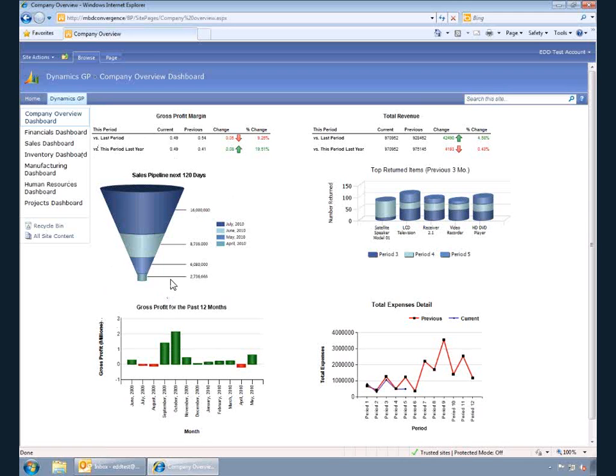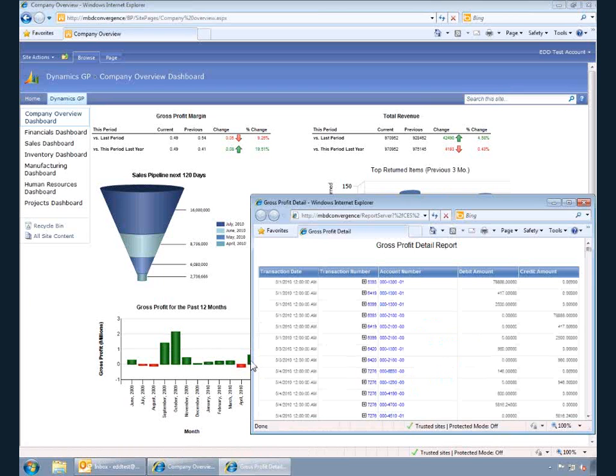Again, there's a series of KPIs that you can choose from. One of the things that we may want to look at perhaps here is to look at gross profit information, drilling down into that gross profit information, pulling up a detailed gross profit report that is delivered through SRS. This SRS report can be run through the Windows browser, I should say, and could be automatically subscribed and pushed out to particular recipients on a timed event basis.